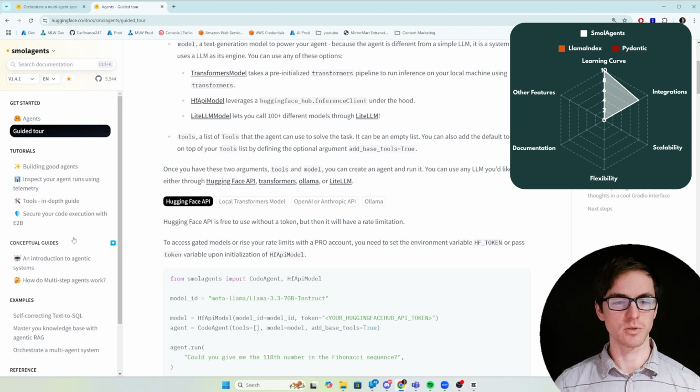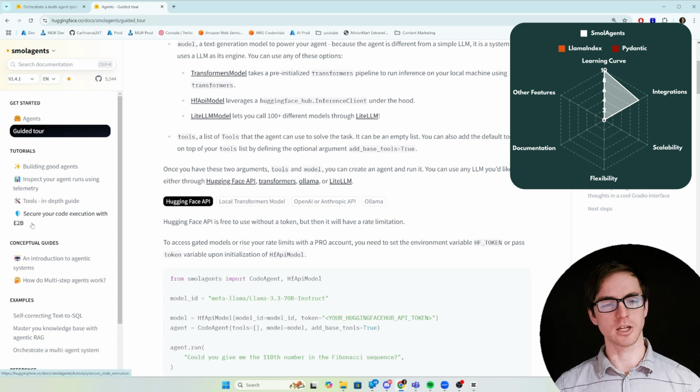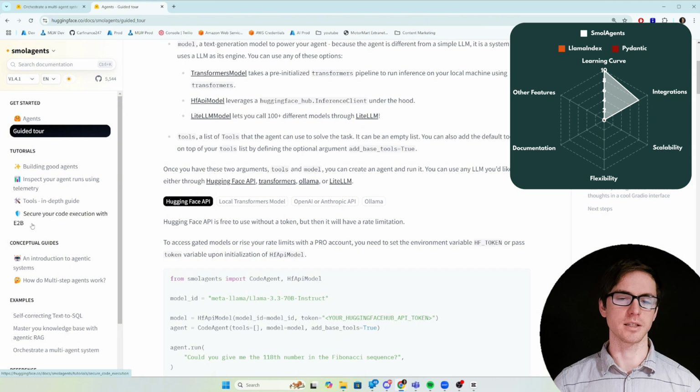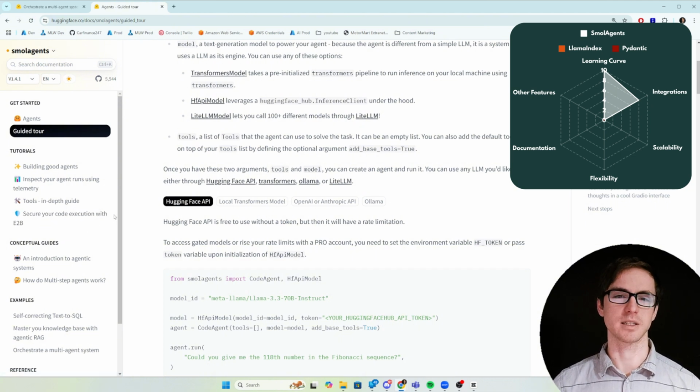There's also another issue with the code execution. I think it's going to be much harder to scale that. You can use a third-party service that they've suggested, E2B. However, by using that service, you've then got third-party lock-in, and if you wanted to build it yourself, it's going to be difficult and it's going to be an extra complexity that you're going to have to scale and deal with. And I don't think that's a problem for this library. I think just this library isn't really designed for heavy production use just yet, and it's also significantly newer than other libraries, so maybe they'll get there. Next up is scaling complexity. I think is also quite difficult to do.